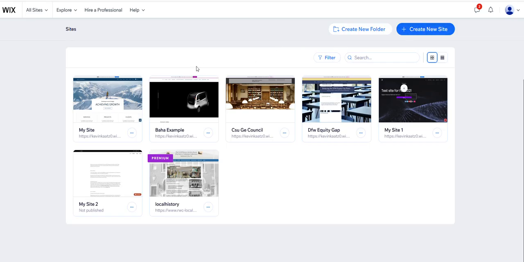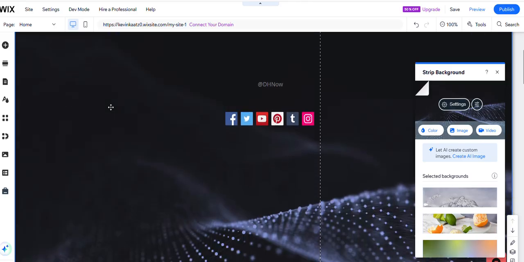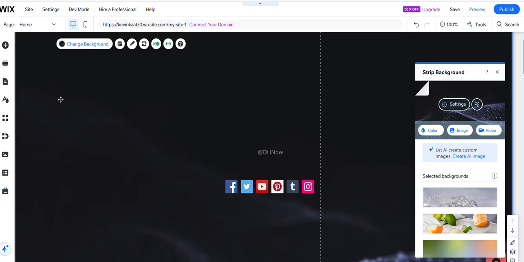And I'm not going to click on that because you can see I've got 1, 2, 3, 4, 5, 6, 7 sites. And I'm getting close to the end of what they're going to allow me to do for free. So I'm just going to go to one that I use when I teach. And this is one of the templates that I cleaned up a whole bunch of stuff, but I like some of the features for it.